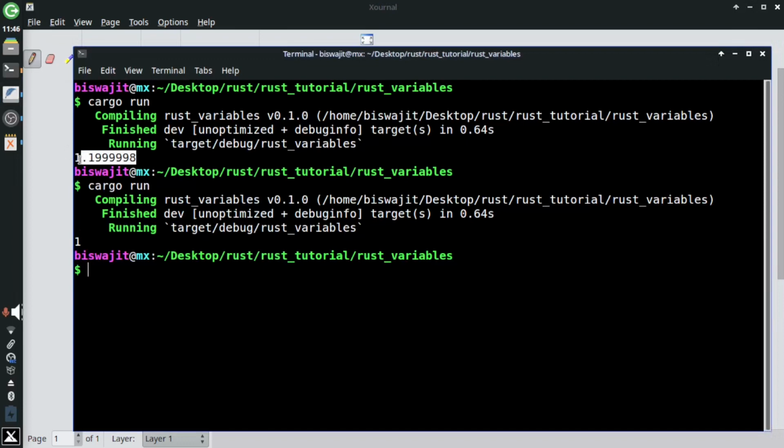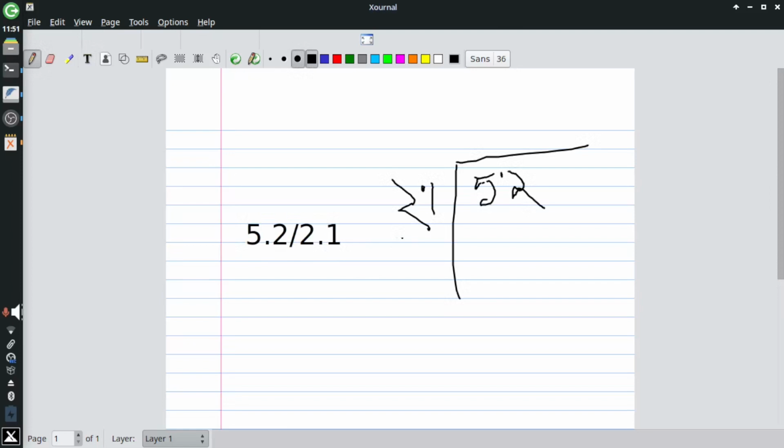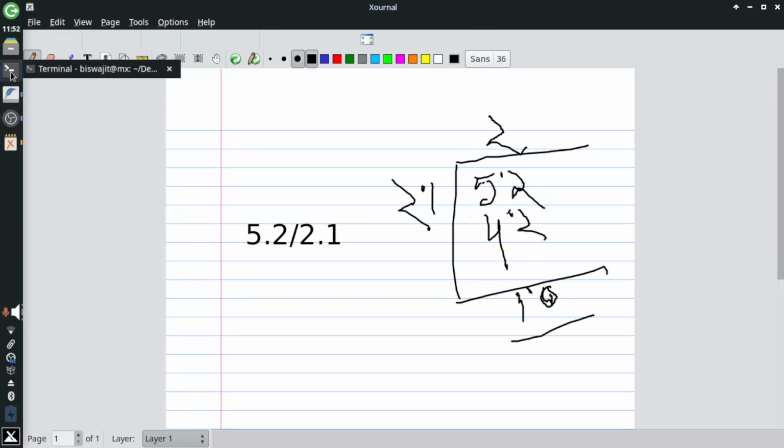And in the second scenario, we are dividing 5.2 by 2.1. If we multiply 2.1 by 2, we'll get 4.2, and the remainder will be 1.0, which we get here.